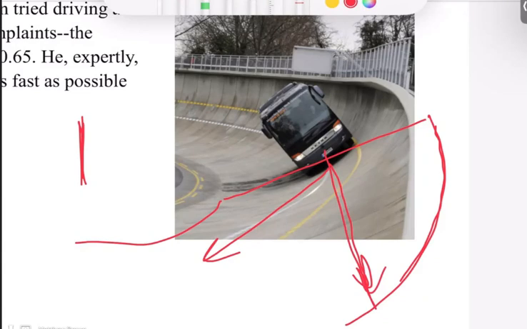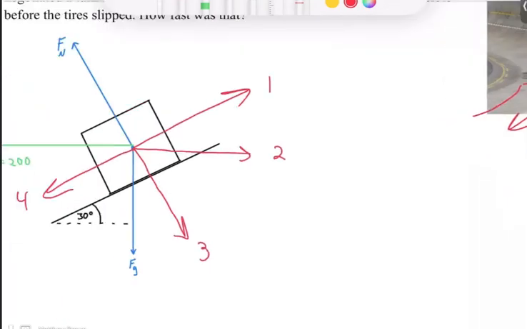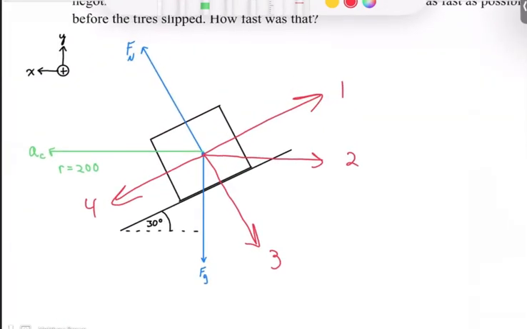Terrible tragedy. Fortunately for my adventure here, that was not the case. Lots of friction. So in this case, the bus actually wants to slide and follow this path here and go off the ramp that way. So that means friction is actually in the opposite direction, you would think. So that means it's actually direction 4 here where we're going to have our friction.